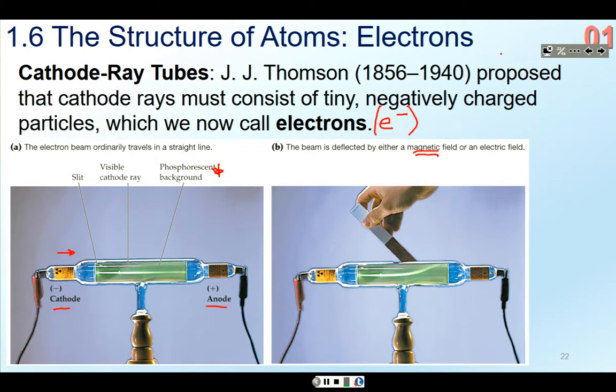In other words, it's quite visible here because of the phosphorescent background. The electrons were moving straight, but then they're being pushed upward, or pulled, if you will, by the magnet. And so there's got to be something about opposites being attracted that bends the path of the cathode ray, because they're negatively charged, and they must be very tiny, since they're particles in this cathode ray. So where do these electrons fit into the whole thing? This was a very revolutionary discovery in the 1800s or early 1900s.